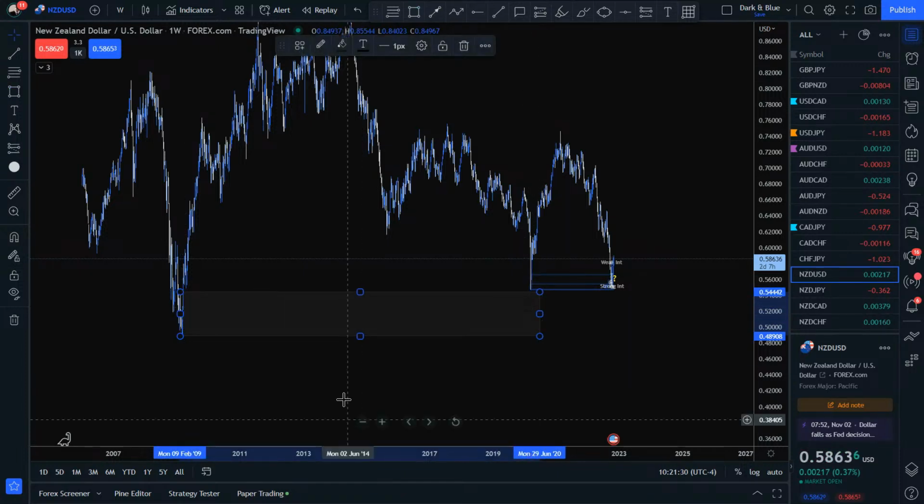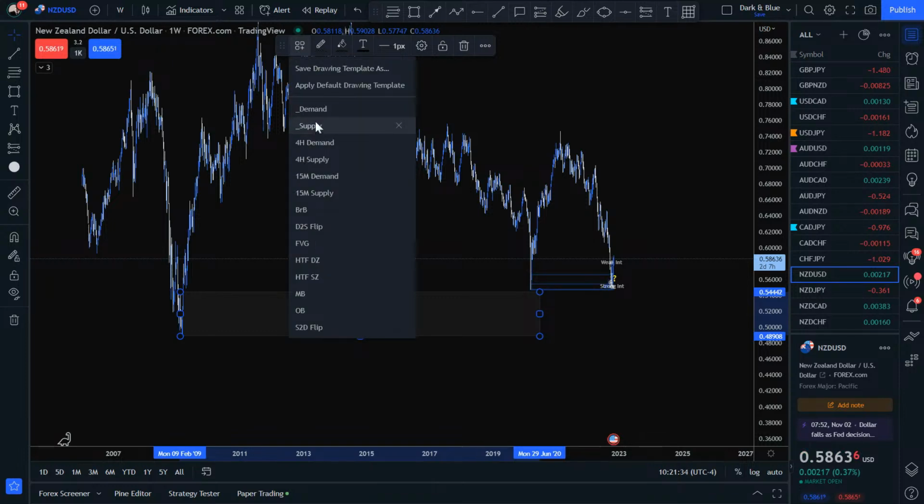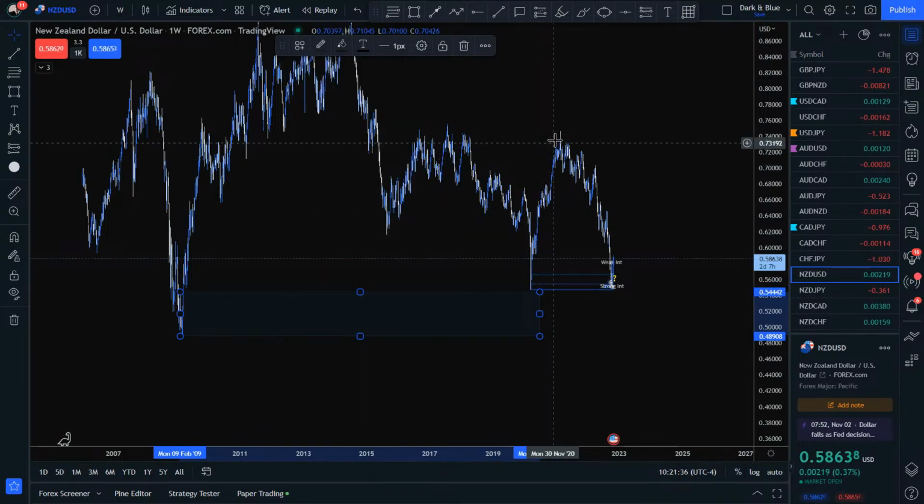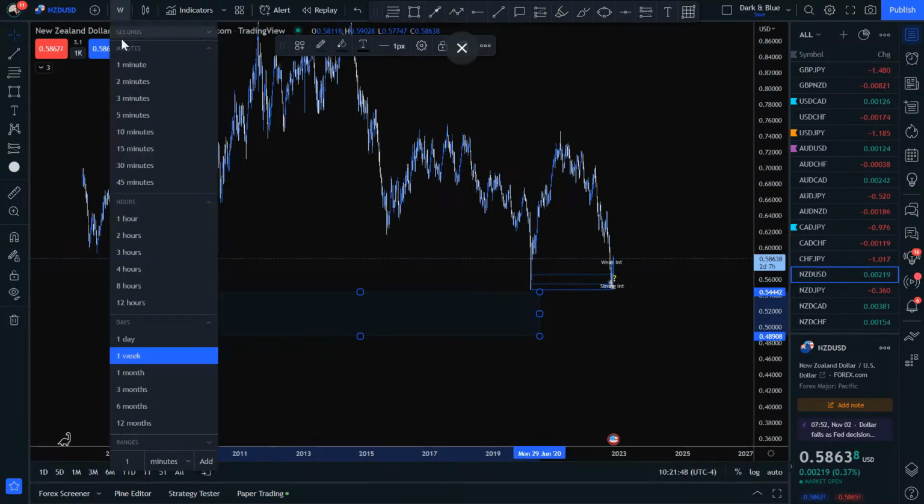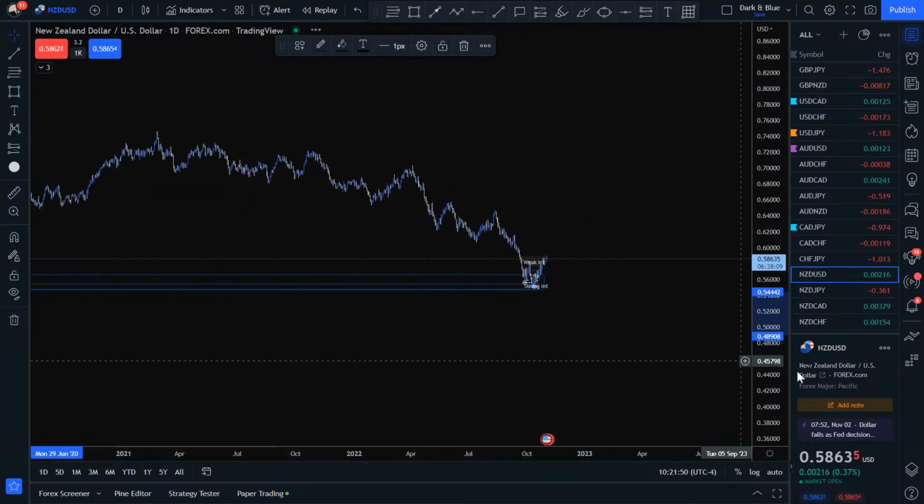Here you can see that we had a reaction to it, but we didn't create a new high. So I'm worried about this low. We came close, but I'm worried about this low being swept, and I believe it will be swept. Just so that you can understand where my thoughts are coming from.